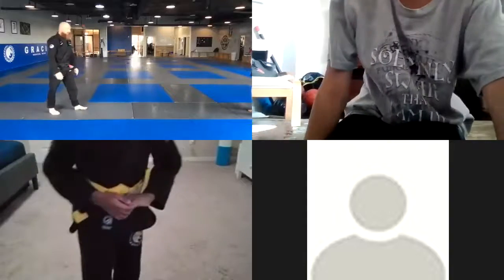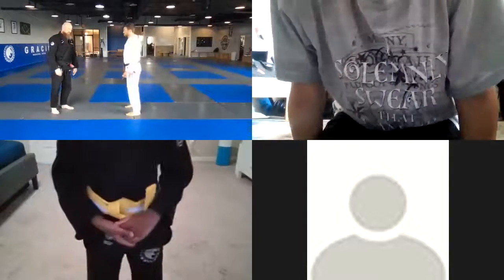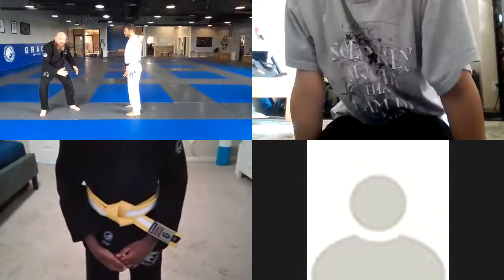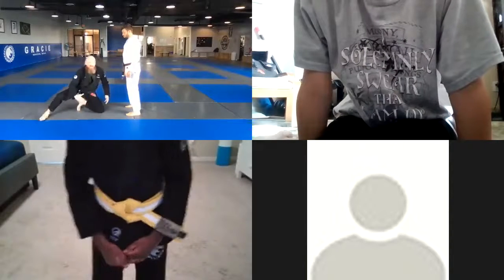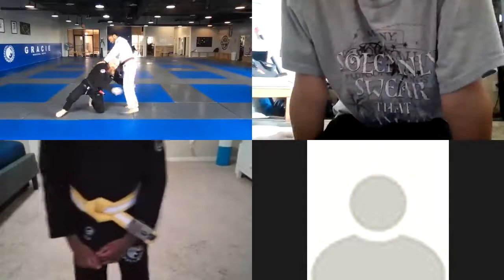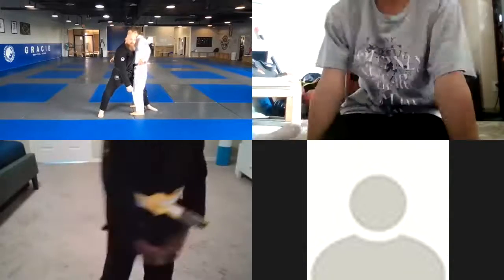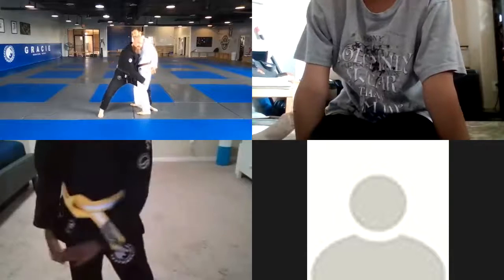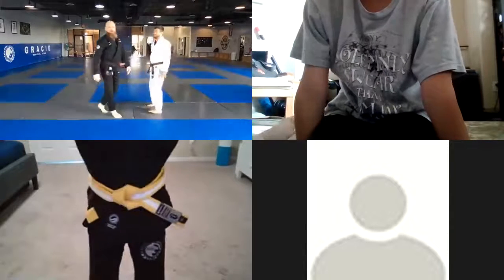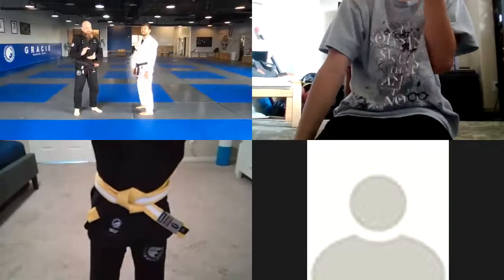So if he's standing on that line, and I'm this far away, and I try my shot, I'd have to reach this far to try to get to his legs, right? Then on the same thing, if I step here, by the time I get to his legs, he's gonna fall over, right? Well, the chances of being like that are so slim.